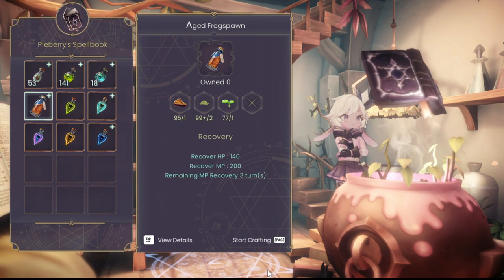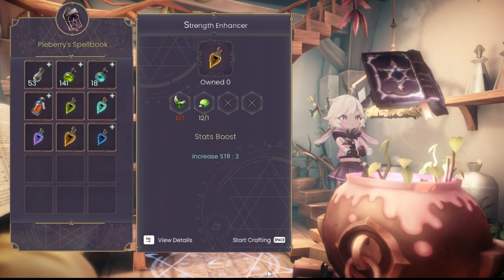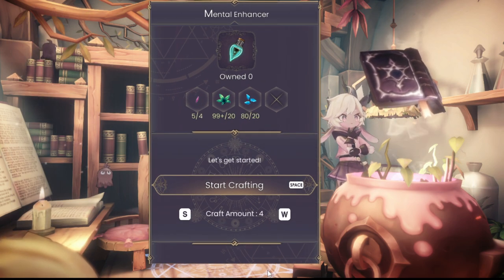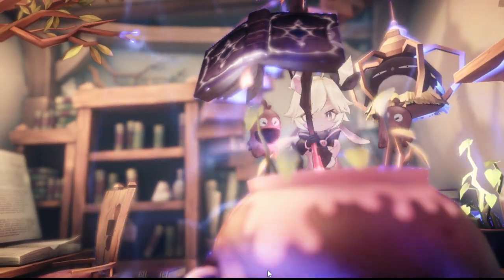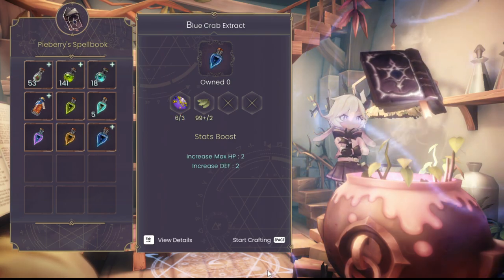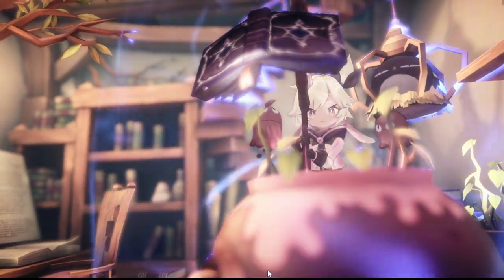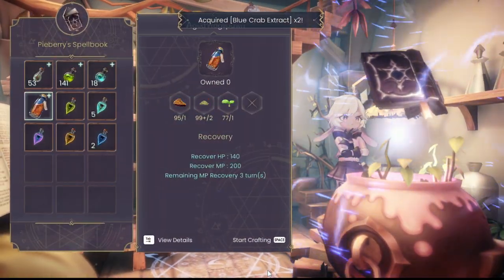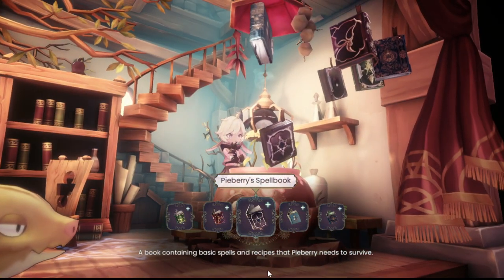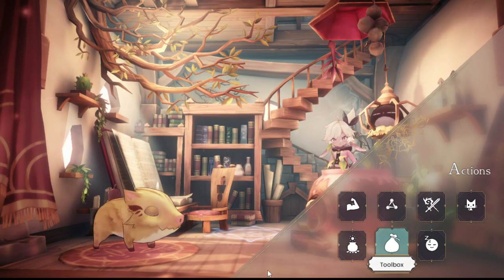For now, let's just start crafting the mental enhancer and blue crab extract as well. The mental enhancer will increase our mana, and the blue crab extract enhances our defense, which is also great. We need this. So, let's start using this toolbox.